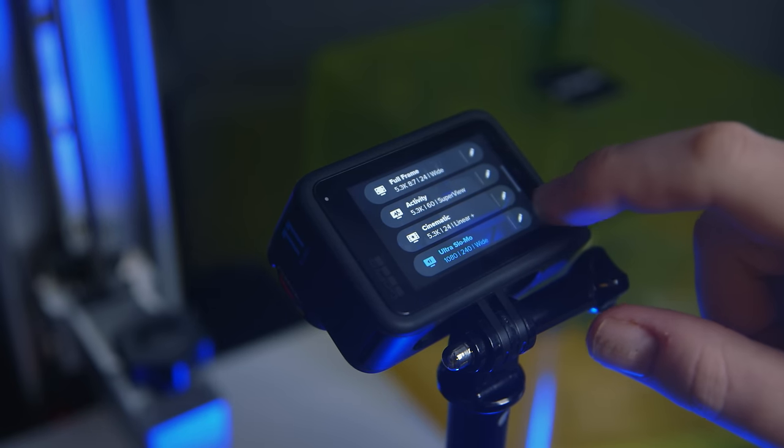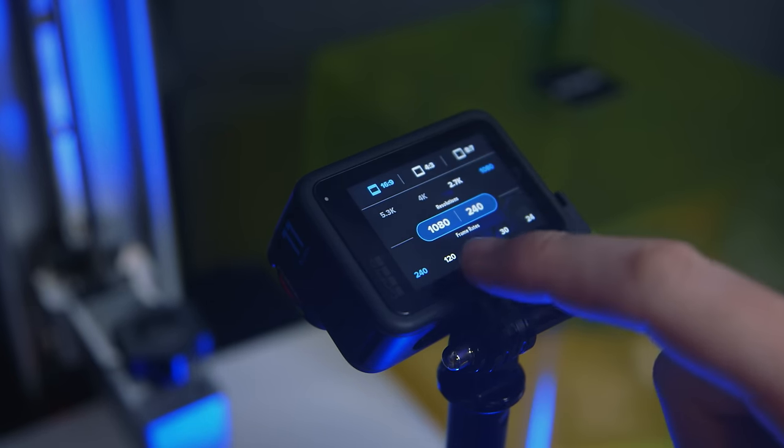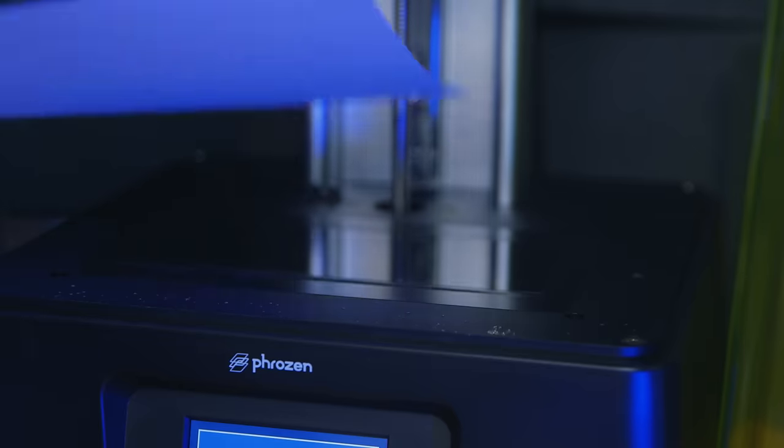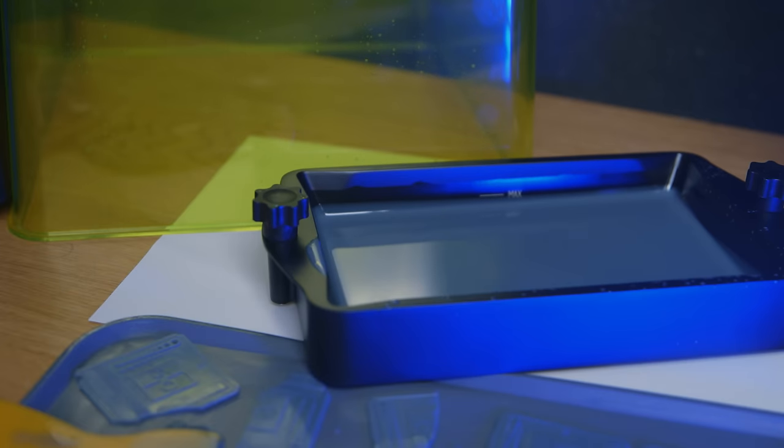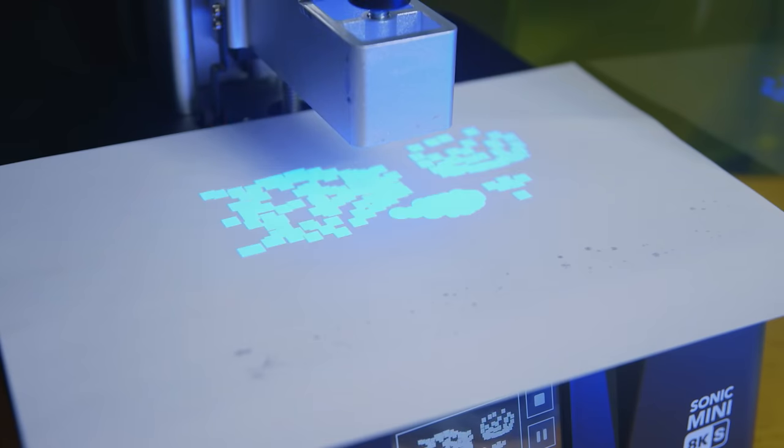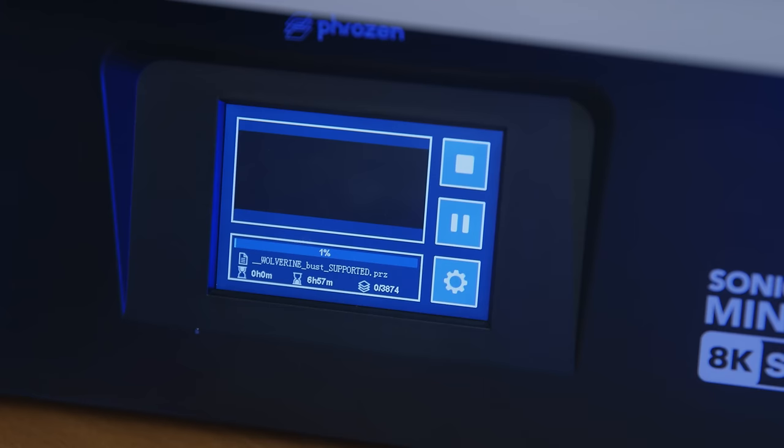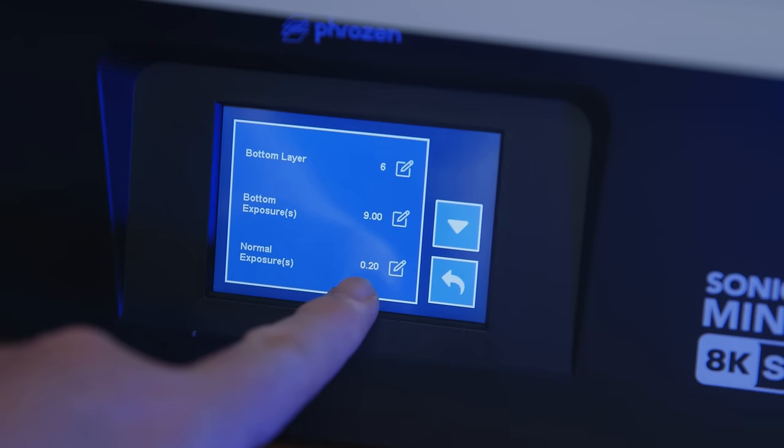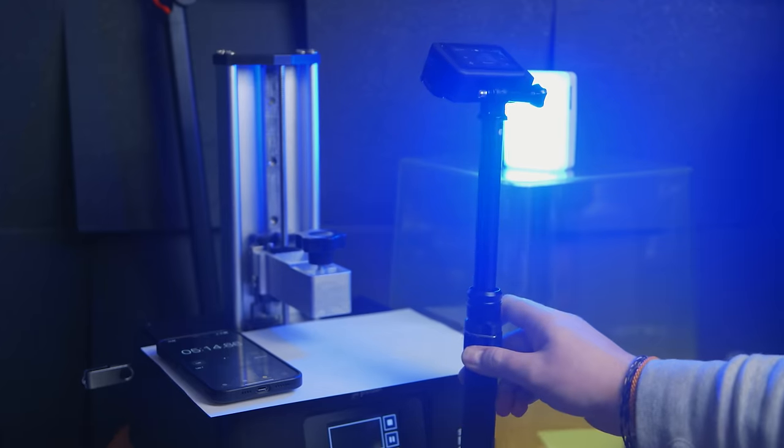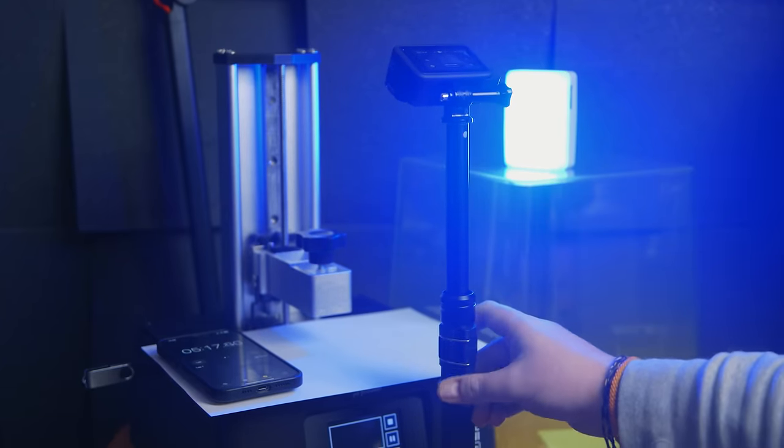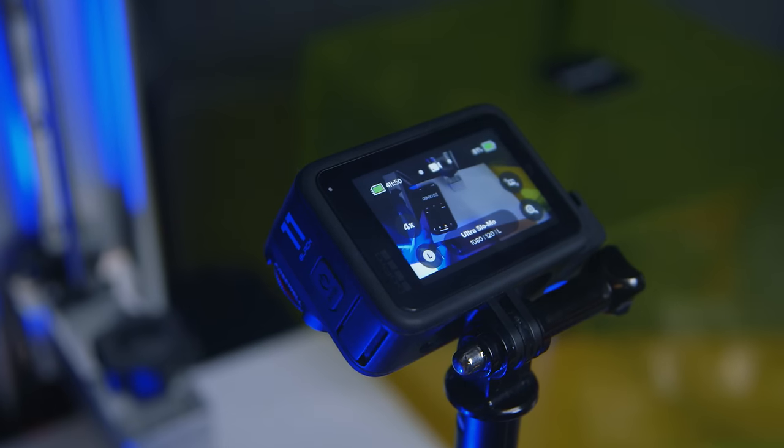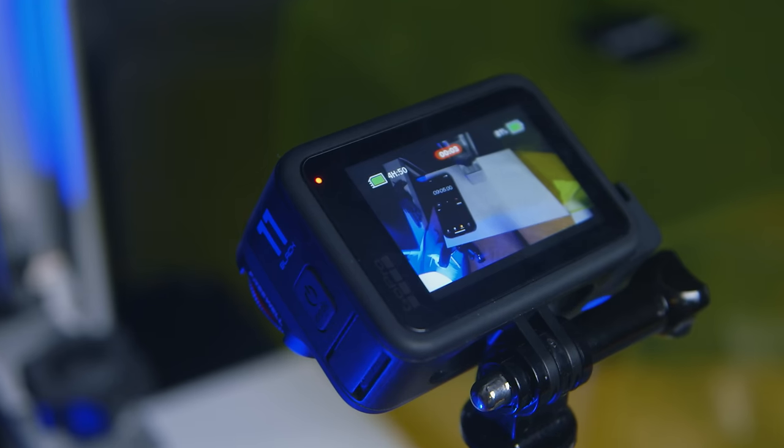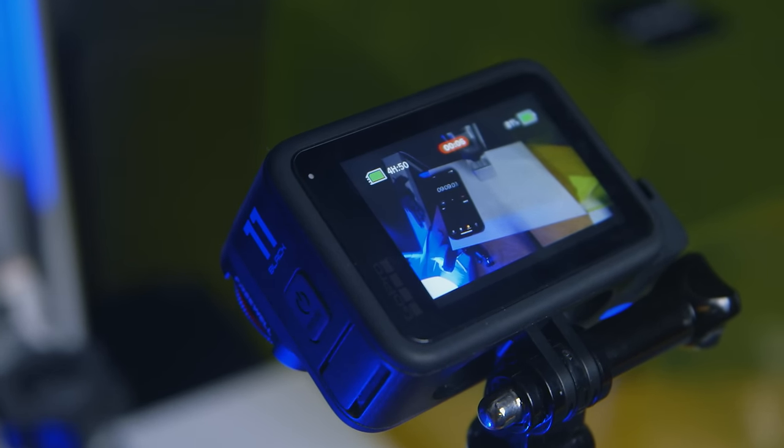So to prove this point, and this is the bit where the thumbnail says the printer's broken - it's not really broken, because look, just go with me on this. So I set up my GoPro at 240 frames a second with a piece of paper on the printer, and I took the build plate out and the vat so that I could actually see the layers being exposed one at a time. And as you can see in the settings, it clearly says this is exposing each layer at 0.02 seconds. But using my GoPro at 240 frames a second with a stopwatch next to it, or in my case my iPhone with timer on it, then I can actually slow down the footage and see how long it takes for the image to come on the screen and then for it to disappear and determine if that is actually 0.2 seconds.